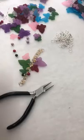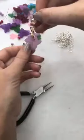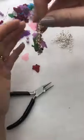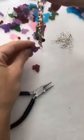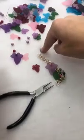Oh, Ruth, you're right. This would make an amazing handbag charm. You could have it just hanging like this, actually, because you can see that the beads, when you hang it vertically, your beads and your leaves will sit just down the side of your chain. Add a nice big one on the bottom there, add a few more beads, and then a large lobster claw clasp up at the top, and you would have a gorgeous handbag charm.